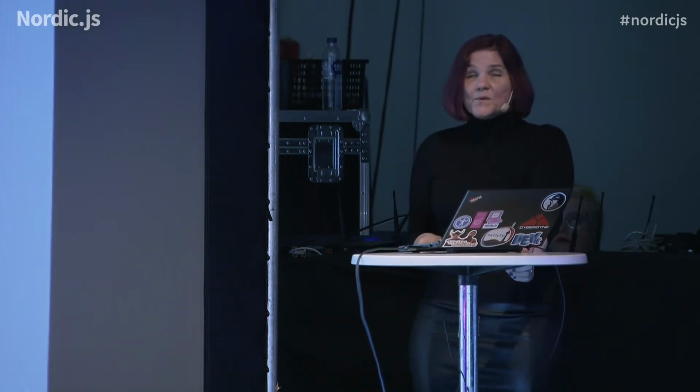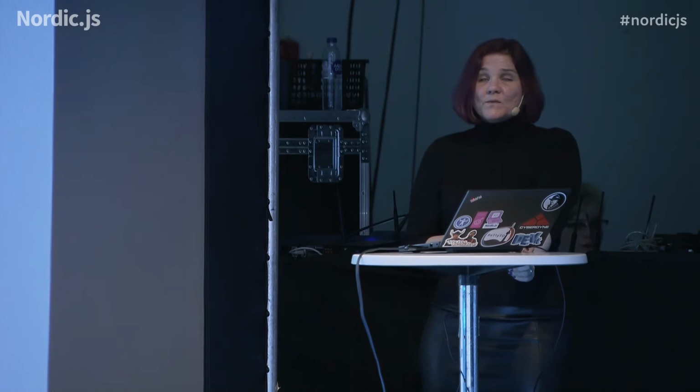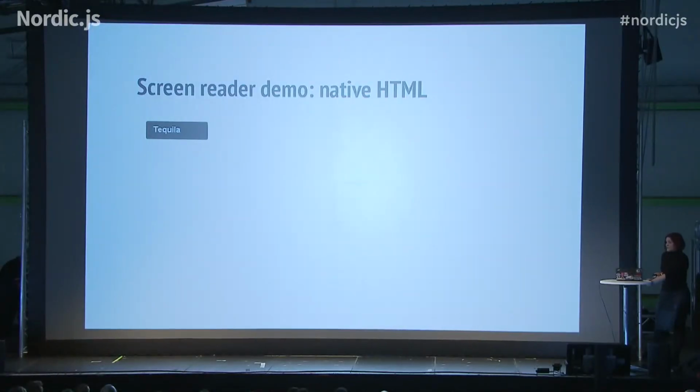So here's a quick example, very simple button, just a button element that when we click on it will do something. And if we want to hear what that sounds like with a screen reader. Tab, tequila button. It's all there. We can tab onto it because the browser's made it focusable with the keyboard. The screen reader queries the accessibility tree. It's identified the fact that it's a button.